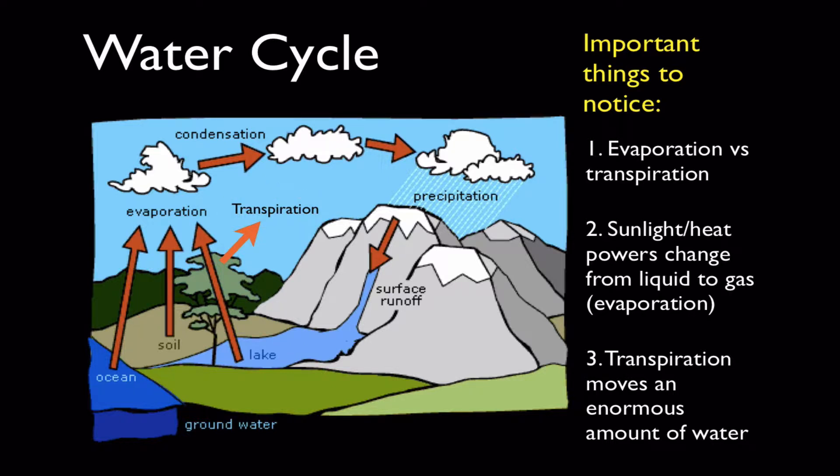Another thing to notice is that sunlight and heat drives the water cycle, it makes things happen. It's the heat from the Sun that causes evaporation and transpiration to take place in the first place, and it's changes in the atmosphere that cause condensed water in clouds to follow precipitation, which could be rain, snow, sleet, hail, stuff like that.